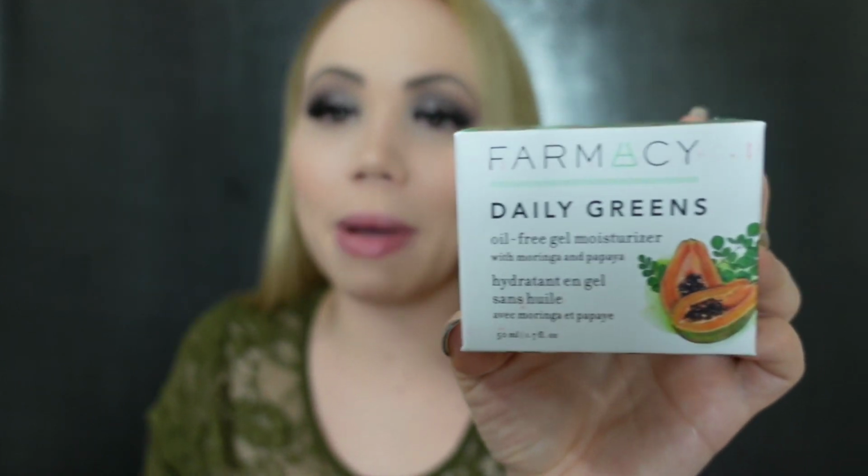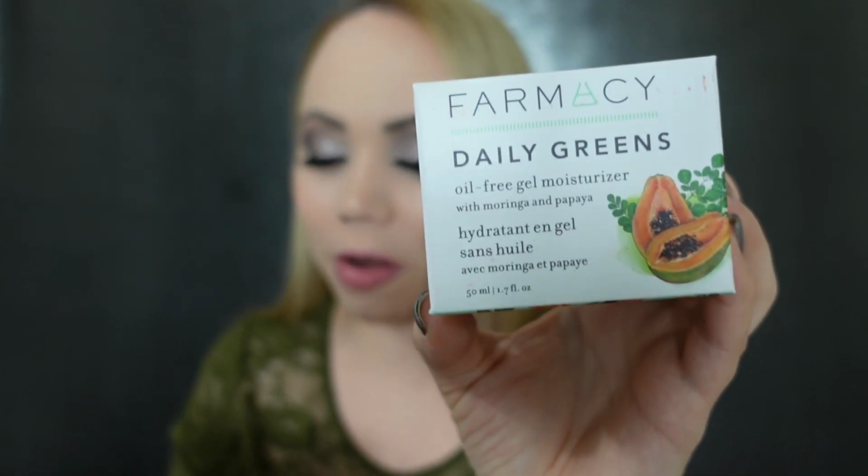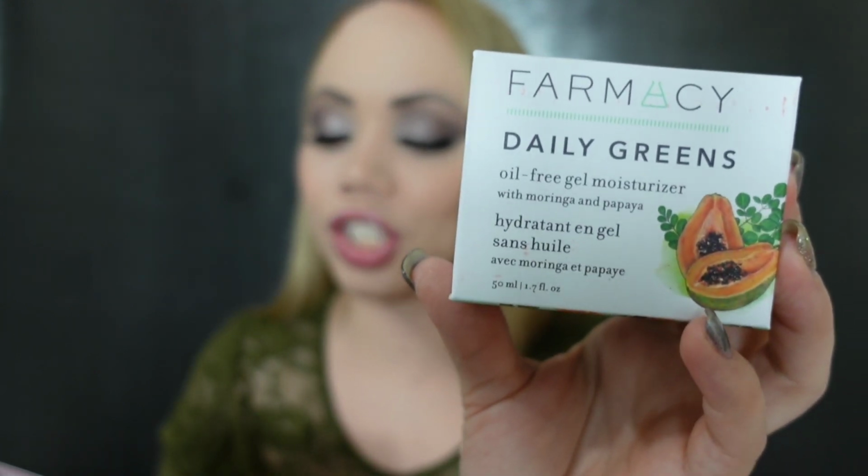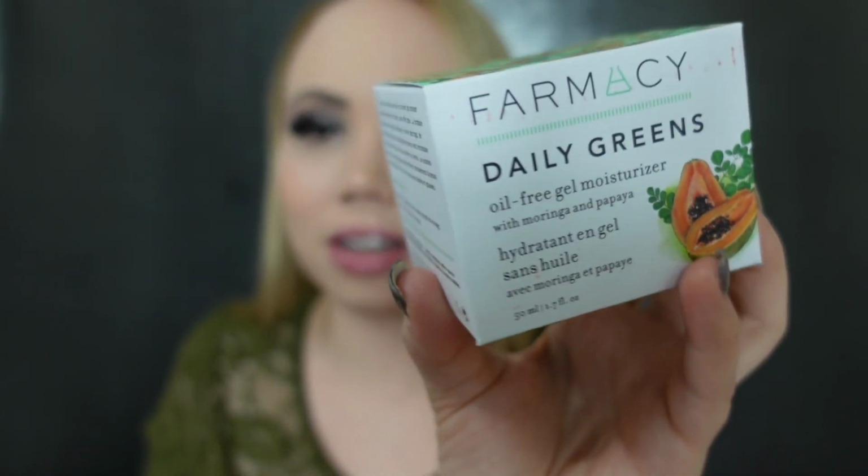Oh, no way! Really? I had gotten a sample of this and now I have the big size. By the way, I love this brand, the Pharmacy. This is the Pharmacy Daily Greens Oil-Free Gel Moisturizer. You guys know I have very oily skin. I definitely only use like water creams or oil-free moisturizers, gels like that. Nothing heavy like a lotion. This is one of their newest products, by the way.